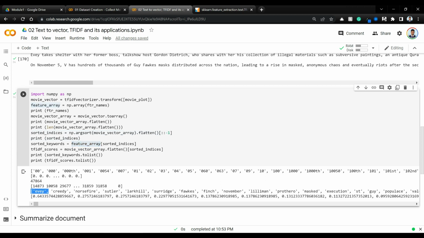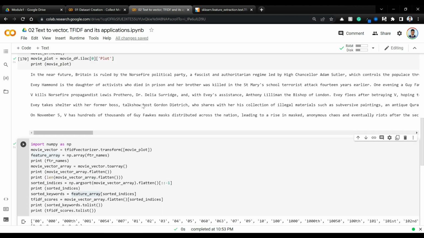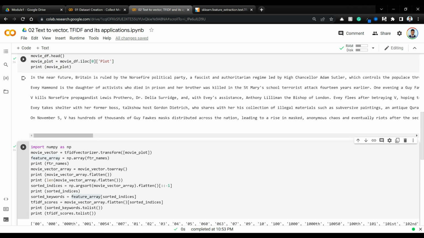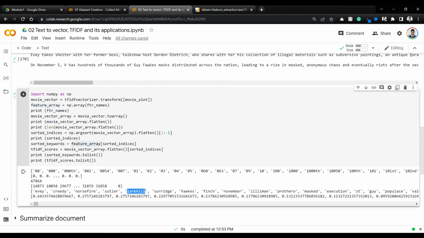As you can see, EV, Creedy, Norsefire, Sutler, Larkhill, these are the keywords from our movie V for Vendetta, EV, Hammond, and all the words. We are also correspondingly printing the TF-IDF scores, because you can just flatten and get the corresponding values from that flattened array with the sorted indices as well.